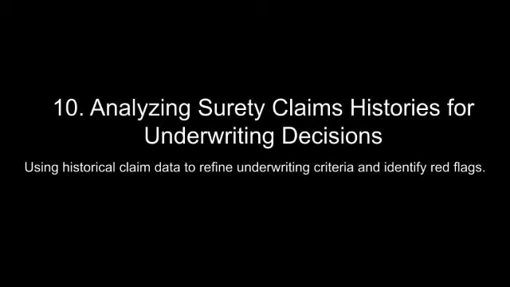Incorporating external data sources enhances the richness of claims analysis. Macroeconomic indicators, weather data, and social media sentiment can provide additional explanatory power. For example, integrating economic cycles into models helps in understanding how recessions or booms affect claim frequencies. However, the use of external data introduces challenges related to data quality, relevance, and integration.